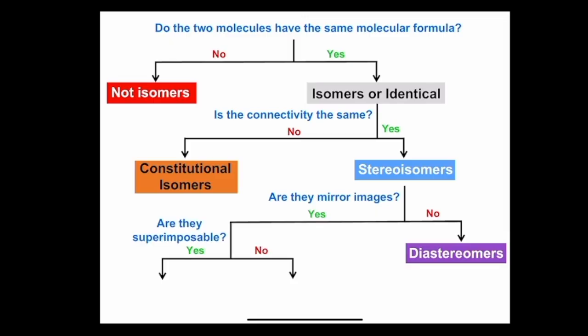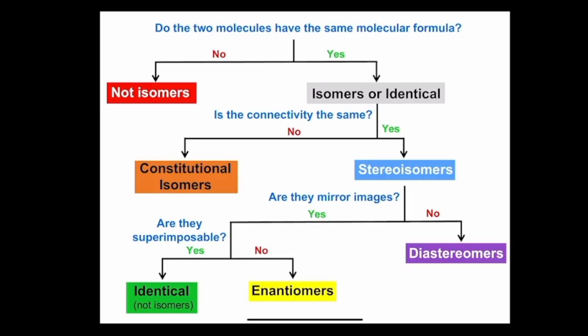If they kind of look like mirror images, and this is a visual thing too, like what we talked about last time, remember, they have asymmetric centers. We can assign them as R and S. The one last thing you have to remember: are they superimposable? This is where you're saying, if I reflected them, if I draw those 2 mirror images, is there a way that I can overlap the 2? This is that final catch-all for meso compounds. If they are superimposable, you get down to this level, they're the same thing. They're just either drawn differently or they're meso compounds.